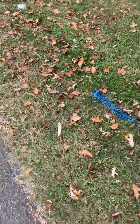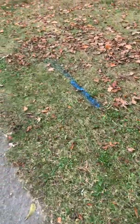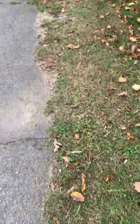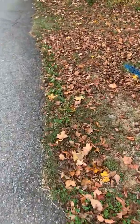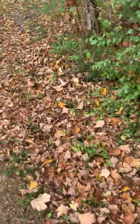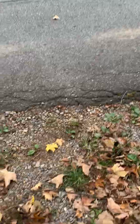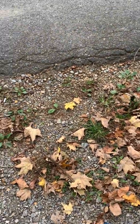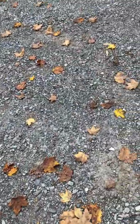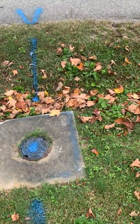Probably a little more right here. Probably a little less right here, but like I'm saying, the average through most of it is probably about 2 feet. We do go away from it just a little, so we're a little more than 2 feet right here. You're going to see, I'd estimate about 3.5 feet. Could be completely wrong. Now we've moved away. We're probably a good four, probably 5 feet here.